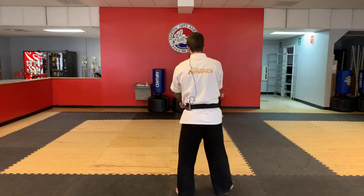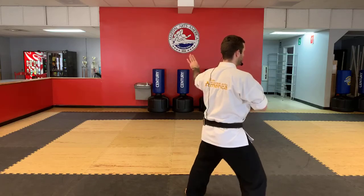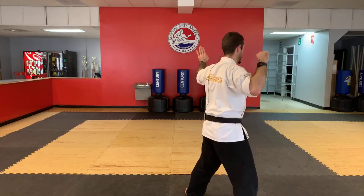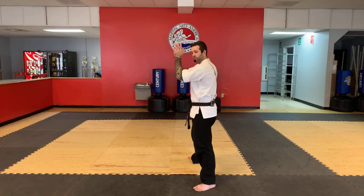Okay, so again, one more time. Pull back, block with my left hand. Very good. Okay, my right hand comes up like I'm flexing my muscle. Very good. And then from there, I'm going to step forward almost into a kemai stance. Step forward. Good. This arm doesn't move. This hand stays where it is.